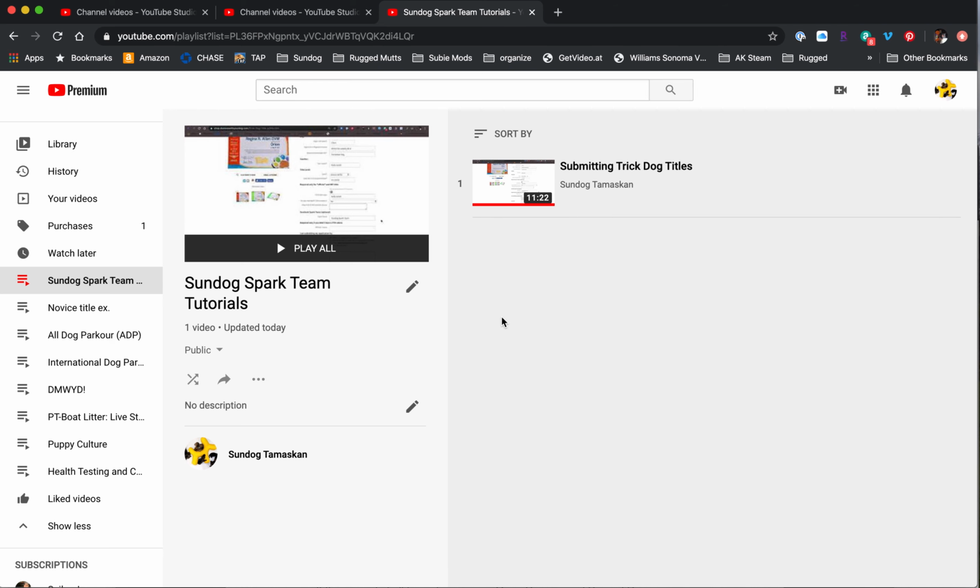They just have to be there, and we just have to be able to see the trick, and it has to meet the parameters for judging. So just so that you guys have an idea, it doesn't have to be all these bells and whistles. The same thing stands for your Champion Trick Dog. It does say in one of the sections, I can't really remember which, that it needs to be a continual video for the whole thing, or it says in there specifically that there can be breaks and these can be different clips. As long as you abide by that, you're fine, and you don't really have to worry about it. You could also send one playlist link in when you're submitting your Champion Trick Dog. That would be okay too.